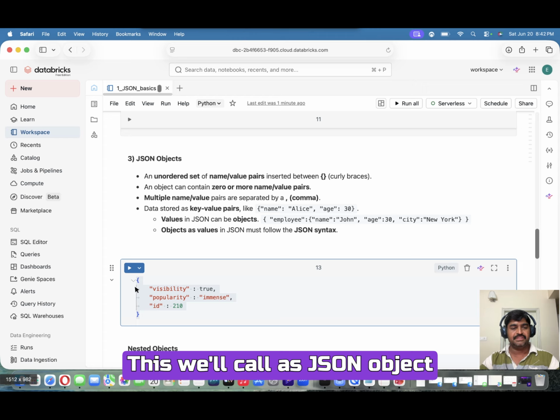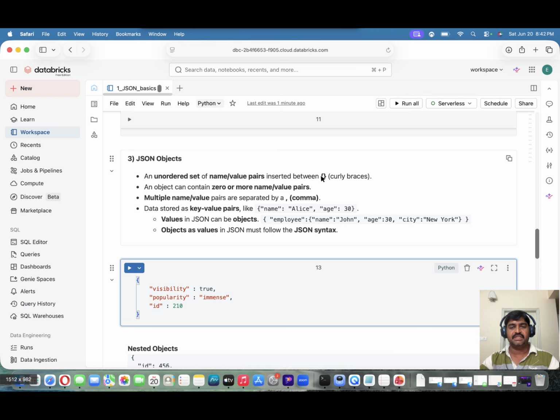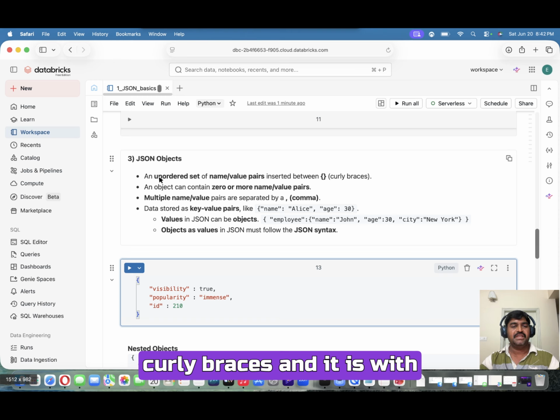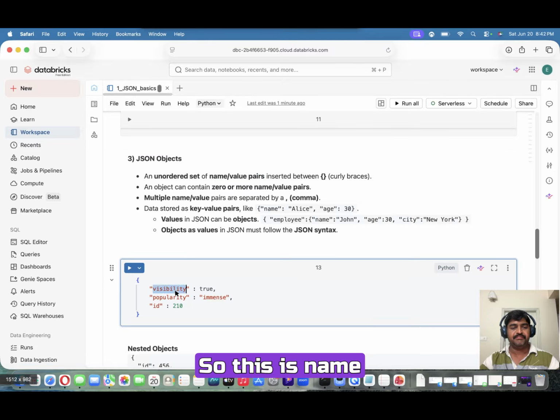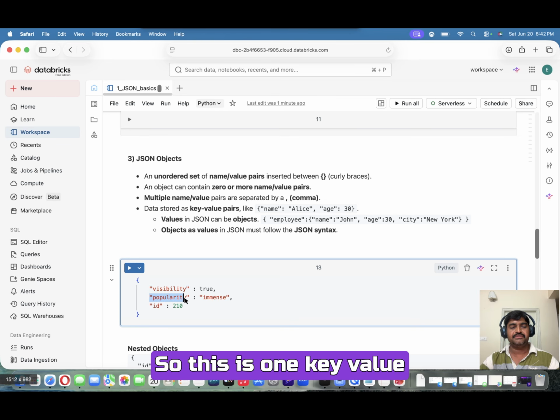It starts and ends with curly braces, and it has name or value pairs. So this is the name and this is the value pair, or you can say key value pair. So this is one key value pair, this is one key value pair, this is one key value pair.